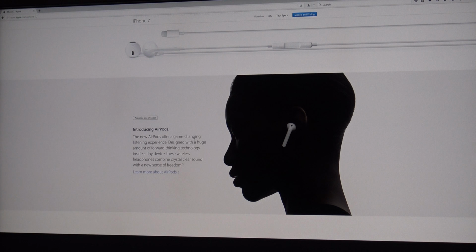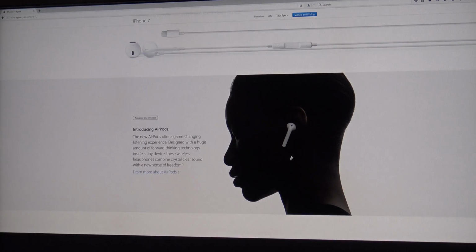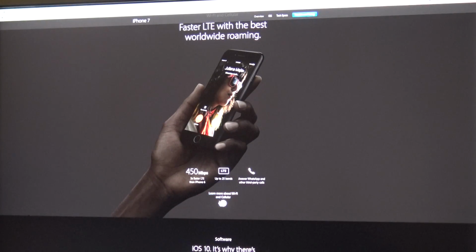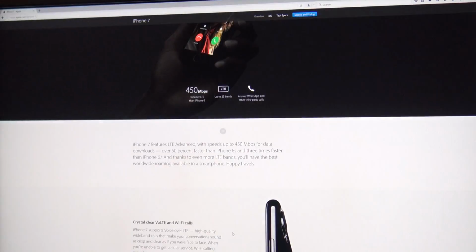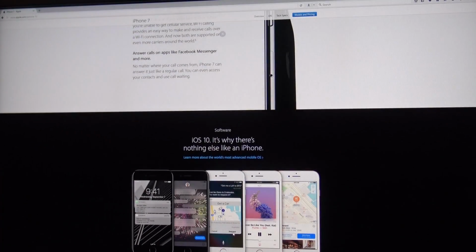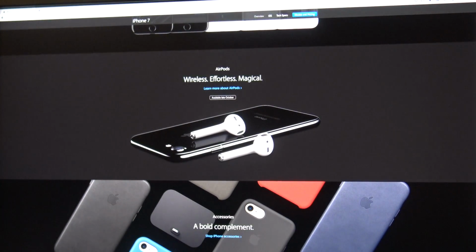And AirPods will be coming out in October, although that's not going to be included with the iPhone. It's a Bluetooth headset. And faster LTE speeds with more bands, better connectivity overall. And here's another look at the ear pods. There's no wires at all. It's basically two individual pieces.